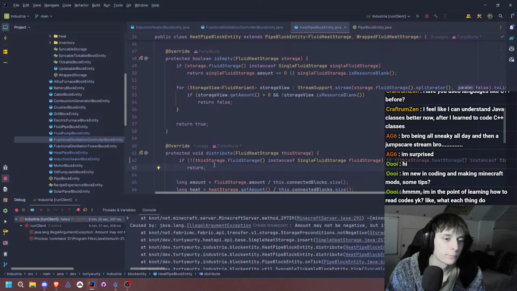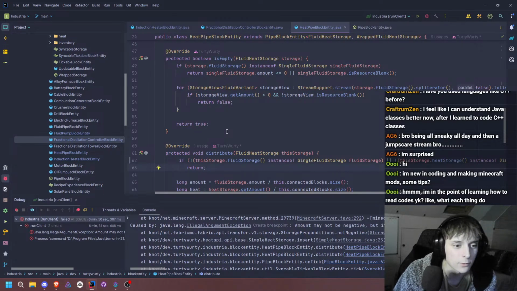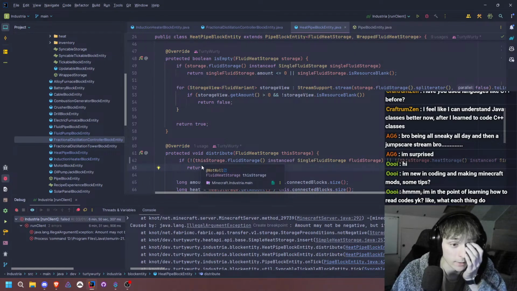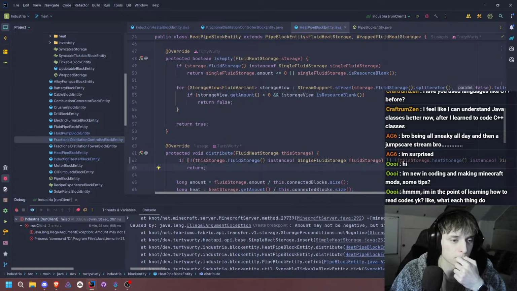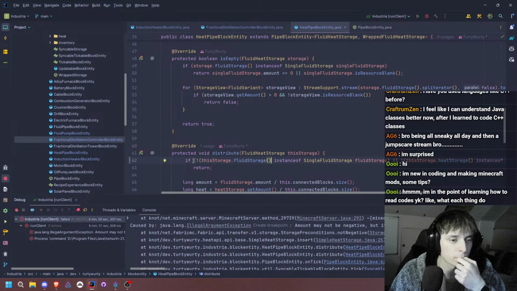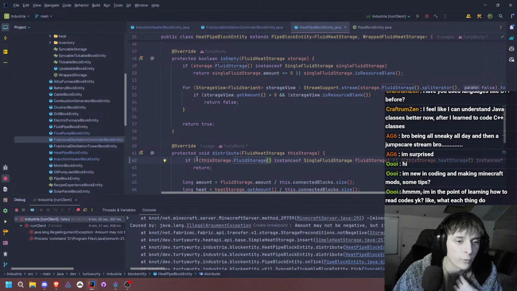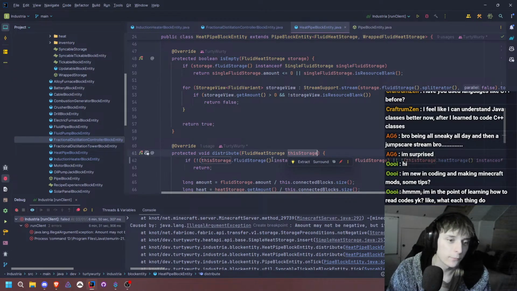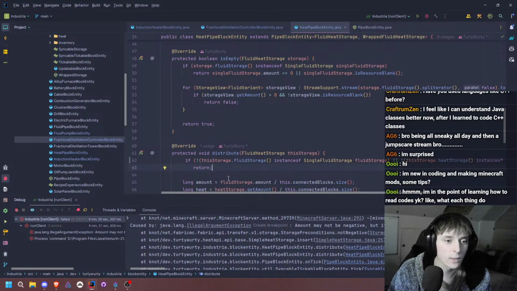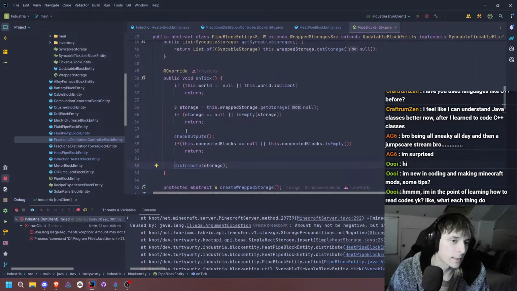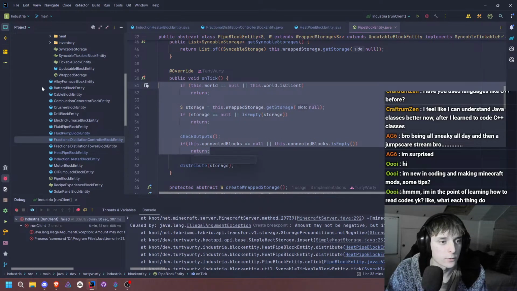And I would have to be assuming that you have no pre-existing knowledge. So, I mean, immediately things are very complicated here. In that case, right? Like this storage.fluid store. You already have a problem because if you're new, then you probably don't really know what this storage is because you don't understand the flow, right? And to be able to understand the flow, you have to know where distribute is, which you can go into, obviously, and see, okay, it's called here, but that only happens under these preconditions.